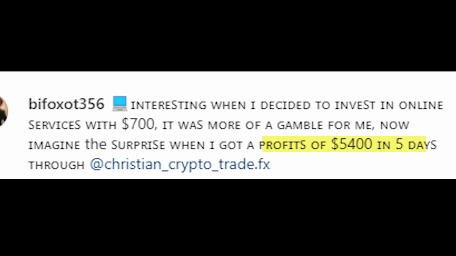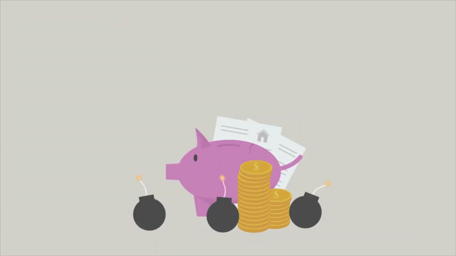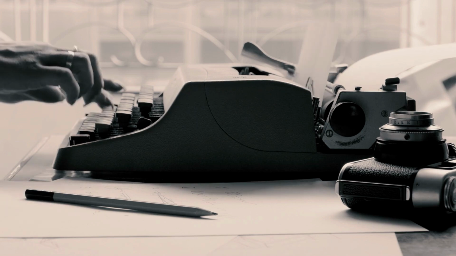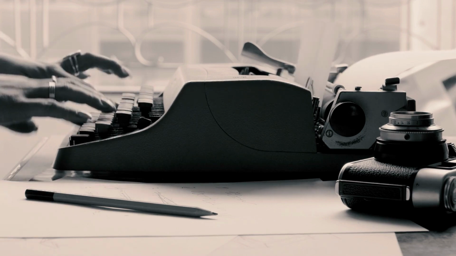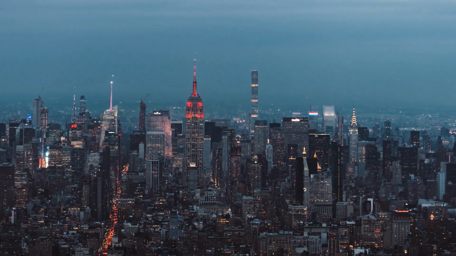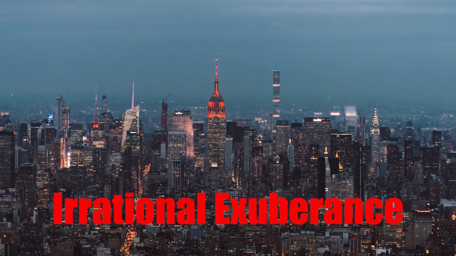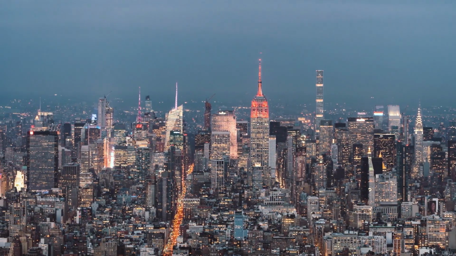The next warning is the get-rich-quick ads everywhere. You feel like you are being left out. And this is true for some time leading up to the crash. That's the nature of an asset bubble. The third symptom occurs when self-proclaimed experts write books predicting prosperity beyond wildest imagination. They say that this time it's different. It's called irrational exuberance. It could last for months or even a year or two, but it never lasts forever.